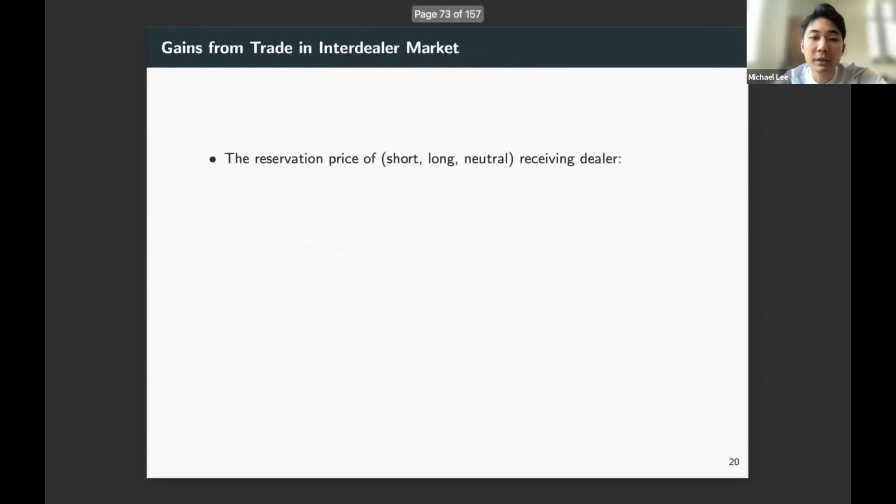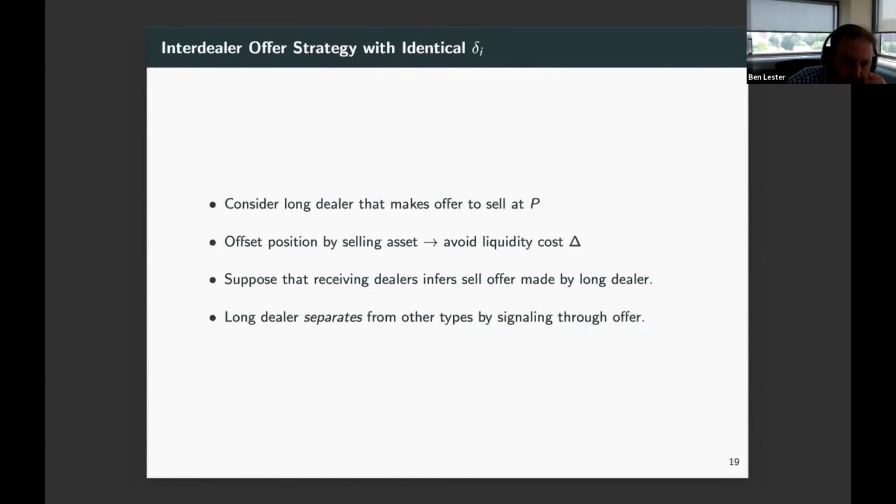Now, then the question— Can I just ask a quick question? It might be a dumb question. I want to understand the delta liquidity cost. So that's exogenous and symmetric. But if I end up learning after, I guess, T equals 1, that the asset is higher quality than I thought it was, that doesn't affect this perceived liquidity cost. It's still just as costly to be long versus short, even though now my beliefs about the quality of the asset have changed. Are the beliefs just going to factor into what I do in the interdealer market? Is that where it's going to come in?